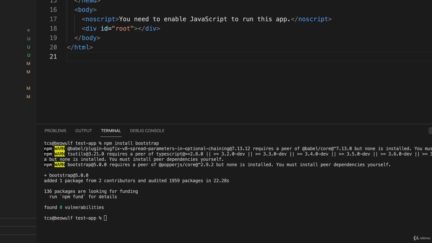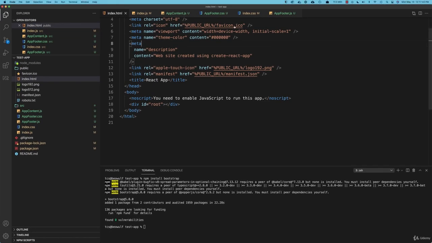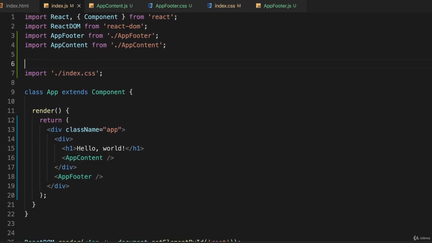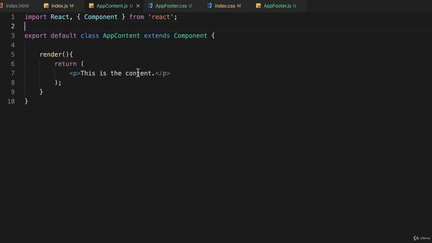Okay, so now it's available to us, but we need to import it. So I'm going to go back to my index.js, and at the very top, just like I'm importing index.css, I can also import, and I'll put it right here, import, and then the path name to the CSS for Bootstrap. And I'm importing it from bootstrap/dist/css/bootstrap.min.css.